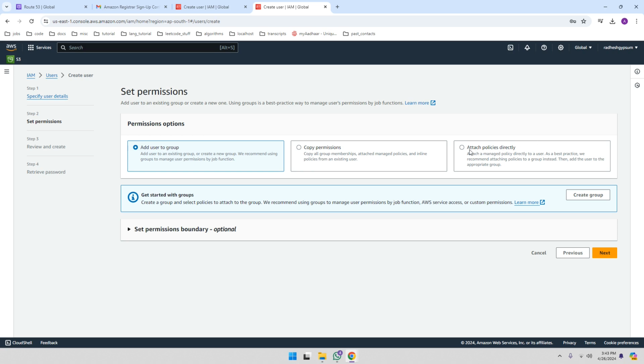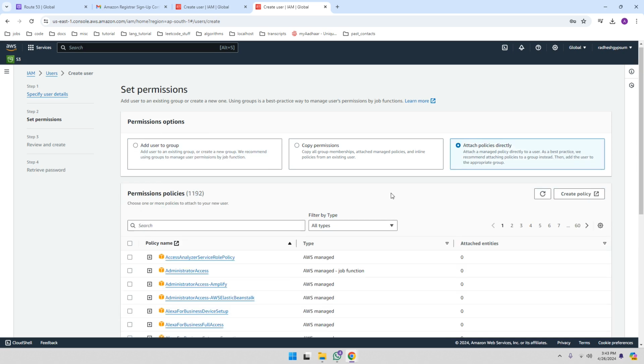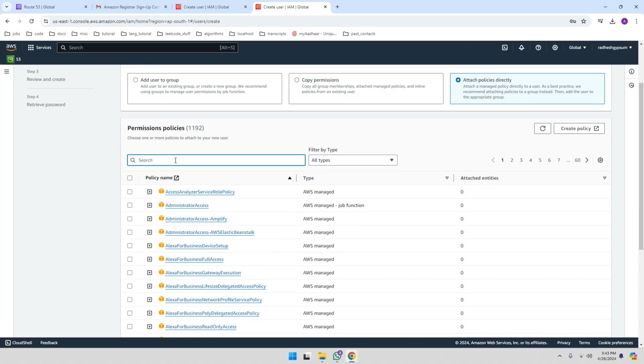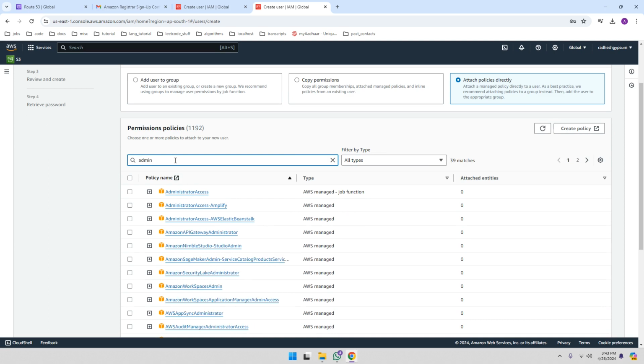Amazon does give you some policy templates, so I'll be making use of those templates. Click on this box, and I'll be using the administrator policy. So type admin over here, and that's going to narrow down your search. You have different types of administrator right there, and I want this particular one.